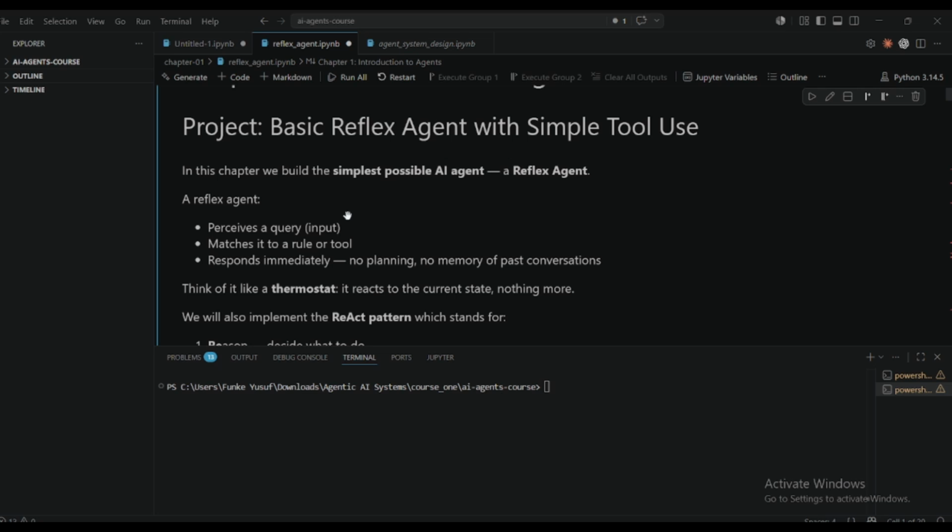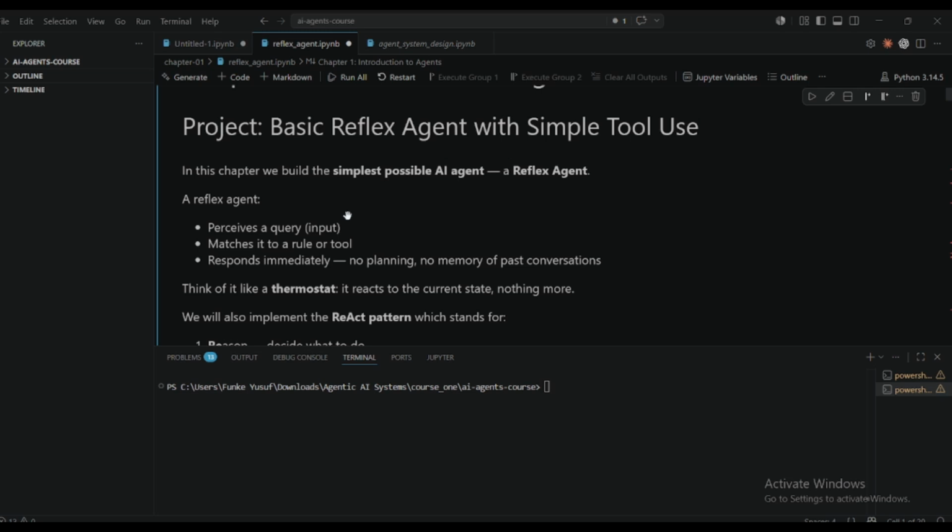So what is a reflex agent? A reflex agent is an agent that can perceive a query input. It can match the input to a rule or a tool, and then it can respond immediately. No planning, no memory, no past conversation. In other words, a reflex agent does not need a memory, it does not plan, it does not think or reason.